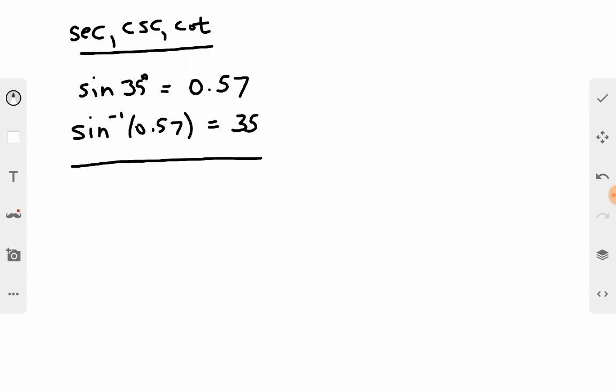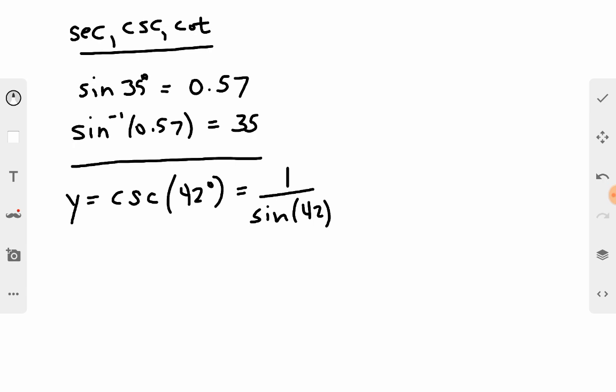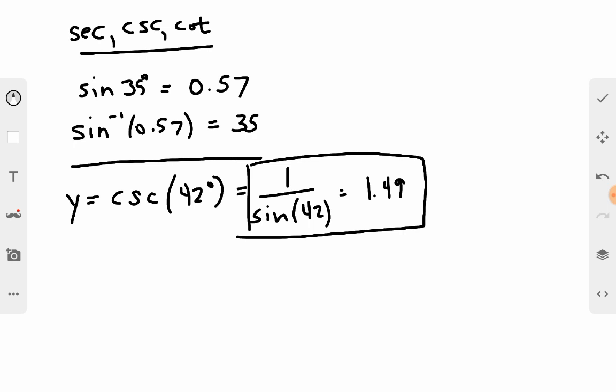All right. So first, let's start off just getting it into the calculator because we really haven't talked about that. Let's say we have cosecant of 42. Now most calculators don't have specific buttons for cosecant, secant, and cotangent, but we know that cosecant is the same as 1 over sine. So we could do 1 over sine of 42, and we would get 1.49. Okay, so to actually put this in the calculator, we would use 1 over sine.